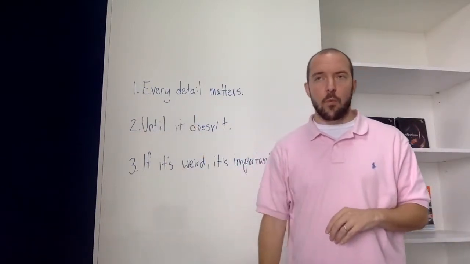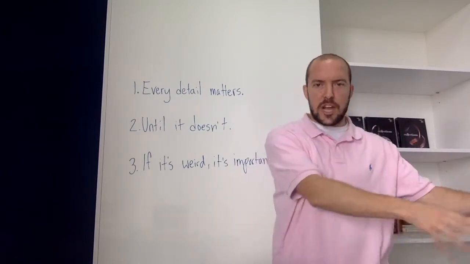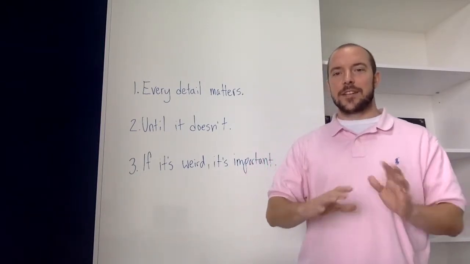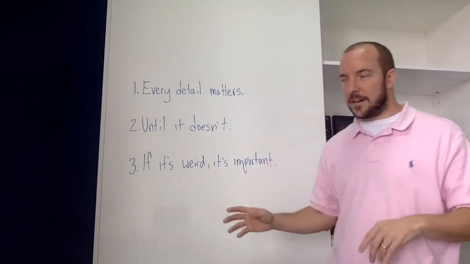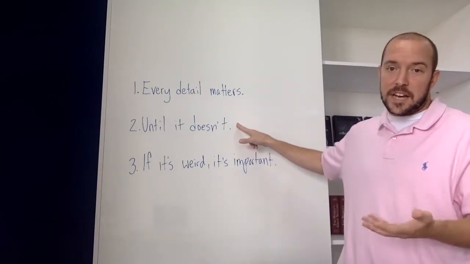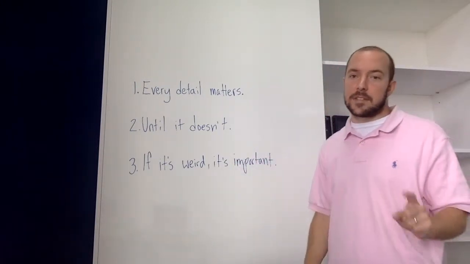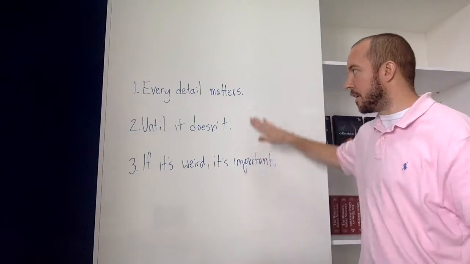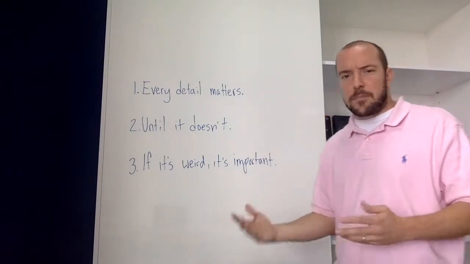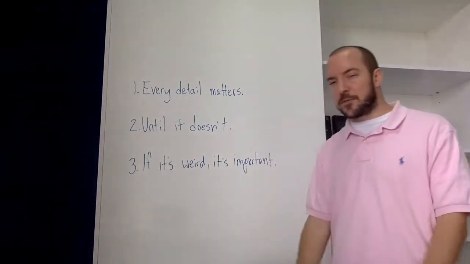The smudge that's on the wall, maybe there's a cracked picture, maybe there's some change lying on the floor, some lint. The detective considers everything as an important detail, until the detective realizes that some of those details, some of those clues just don't matter. And the same thing for you as a critical reader. Every detail matters until it doesn't. And now you might be thinking, Mr. McLeod, you're confusing me now. You just contradicted yourself. But let me explain just a little bit.